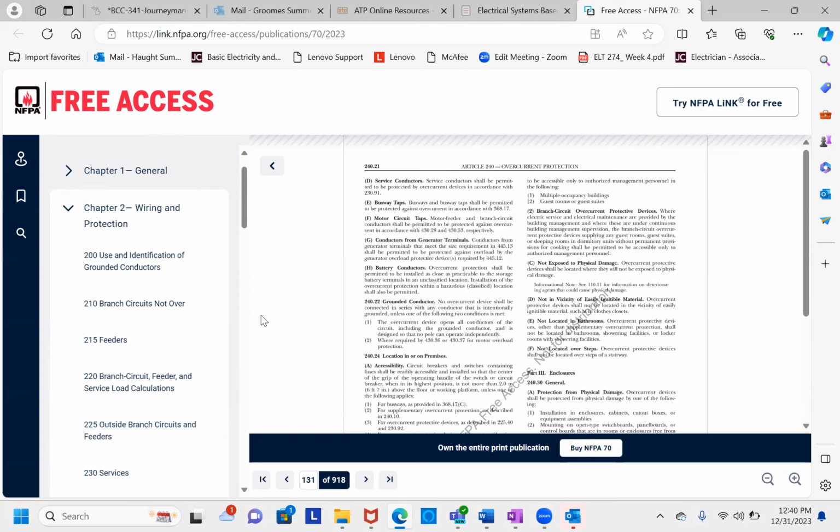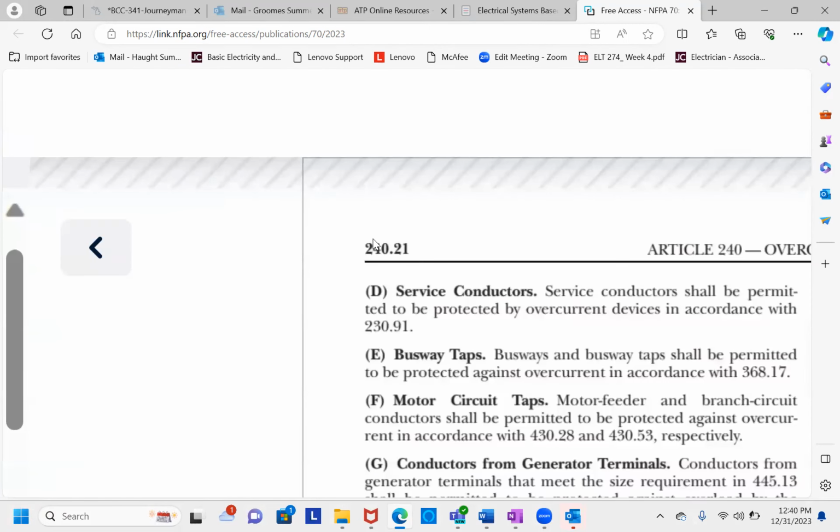Now, in the National Electric Code, there are also parts. It'll utilize a part when there is an article that is very big and covers a lot of information. For example, right now I'm in Article 240, and you can tell that because it says it up top here, and it also says it right here. Article 240, and then this dot here specifies a section. They might break an article up into different sections. So you would read this as Article 240, Section 21.